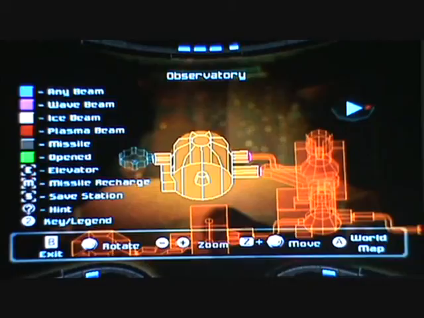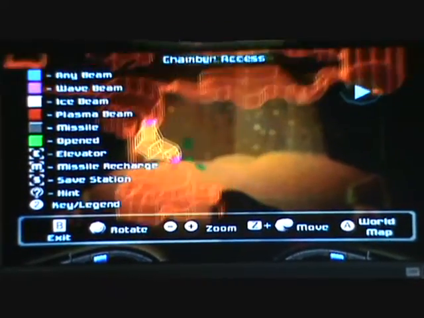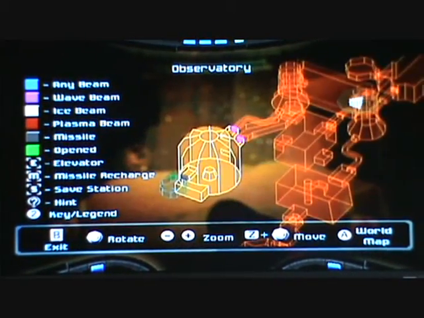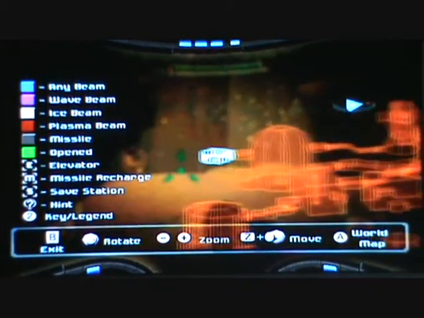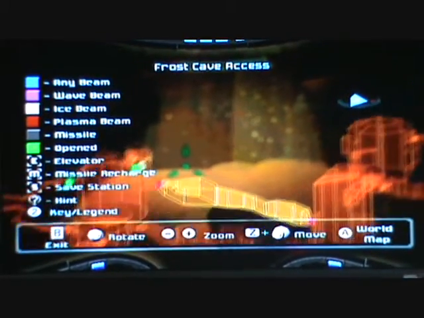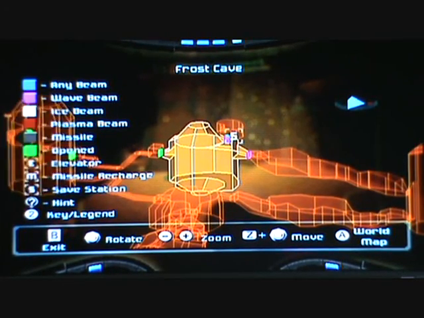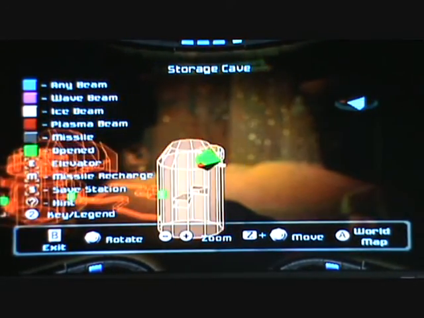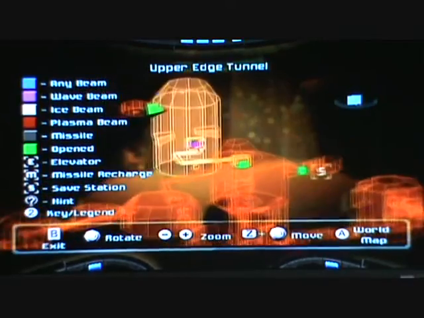Where the heck is it? That's Observatory. It's a Security Cave. Security Cave. Observatory. What is it? Security Cave on the top of Phendrana's Edge. Wait. It's a Security Cave.